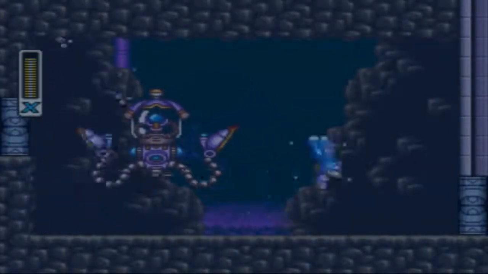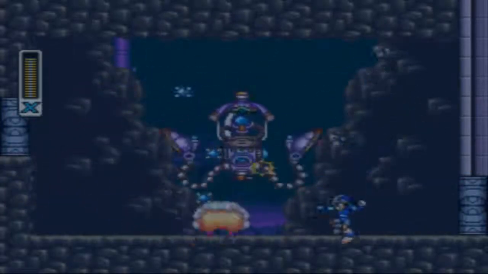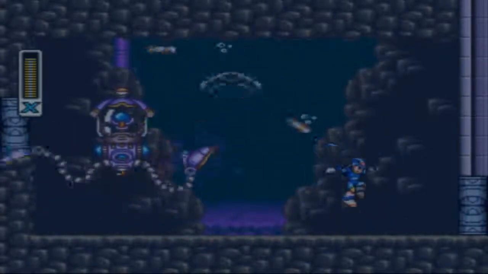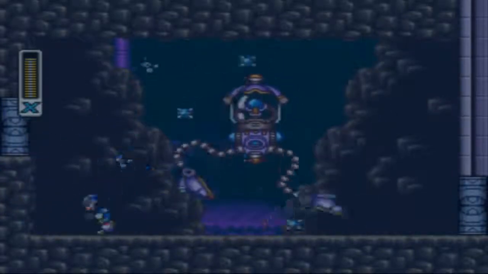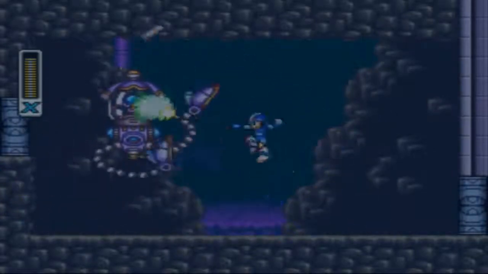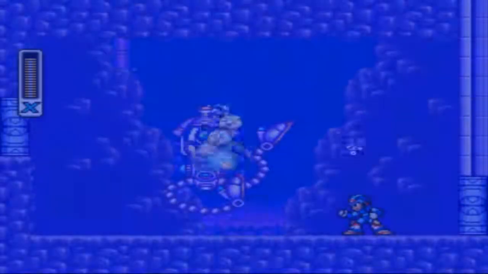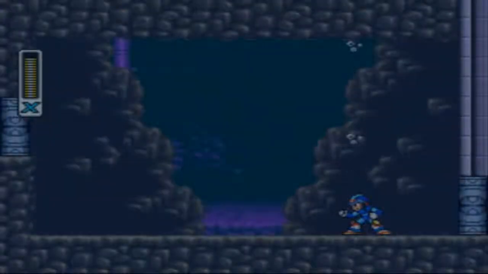This guy. He's not that hard. He would be hard if they made his tentacle thingies allow him to actually hit you. But as you can see, you just go right past them. So you don't have to worry about that. So he's pretty simple. So you just gotta keep on blasting him away, I guess. And there you go. Oh yeah, I took forever for just a sub boss.